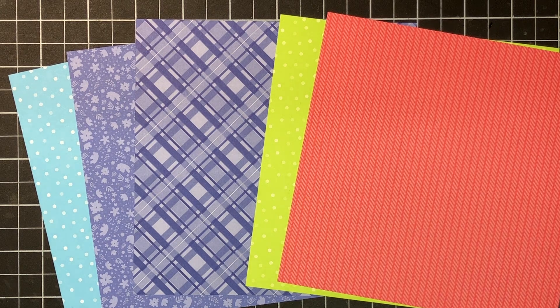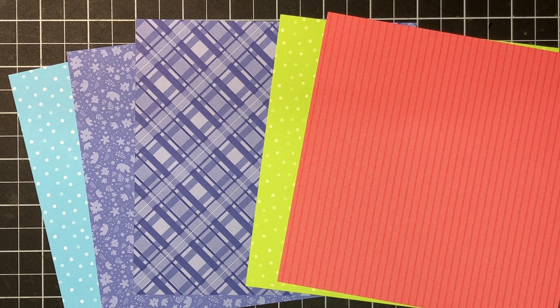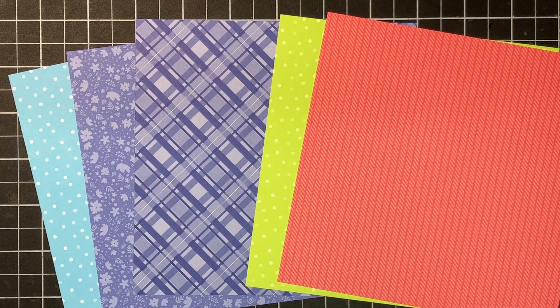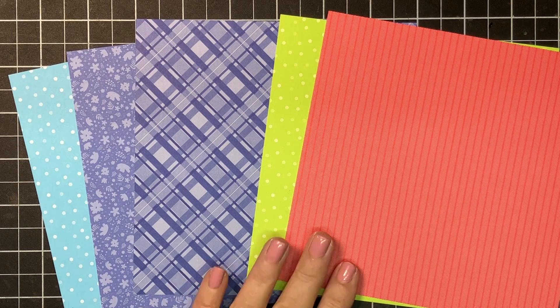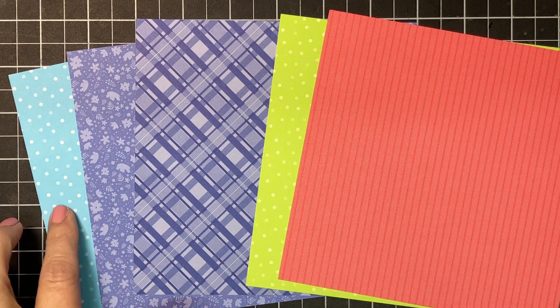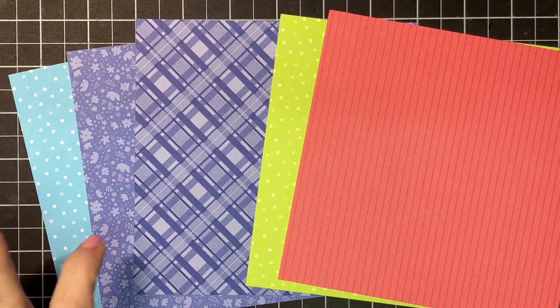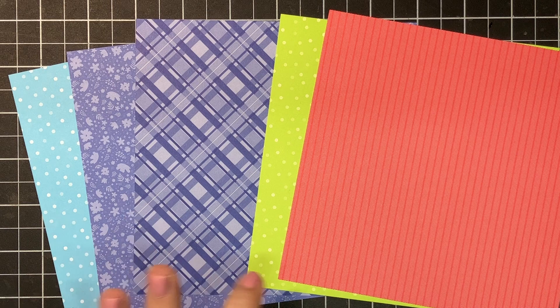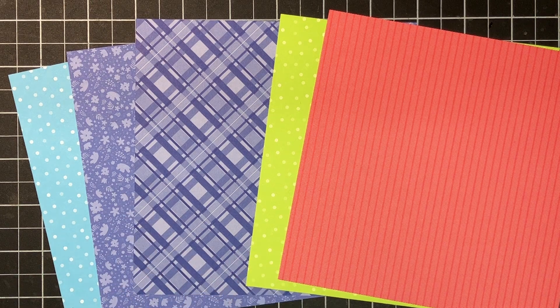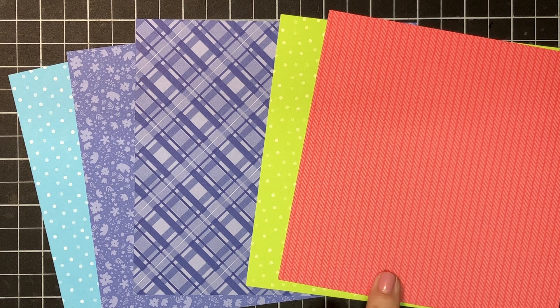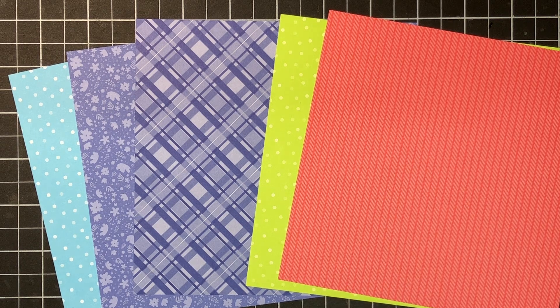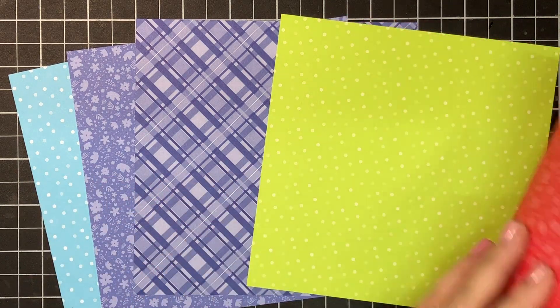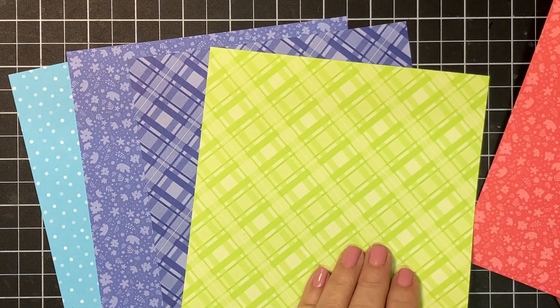I have paper sitting in front of you and I've actually zoomed in a little bit so you can see it. This is the 2022-2024 in colors and I put them out here to show you the different designs. There's polka dots, this is Tahitian Tide, this is Orchid Oasis which has flowers, this one is Starry Sky which has the check, this one is Porcupine with dots again, and this is Sweet Sorbet which has the stripes.